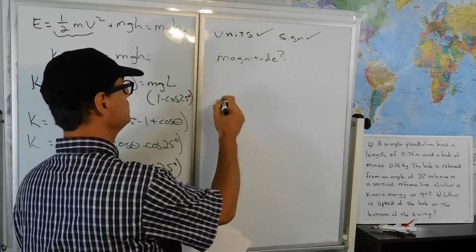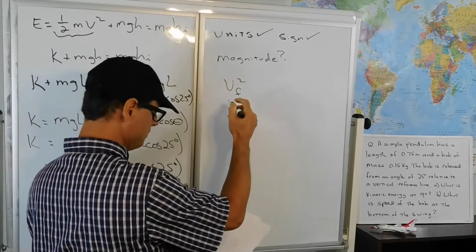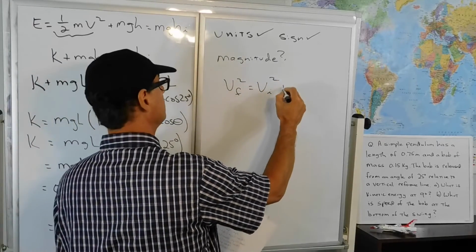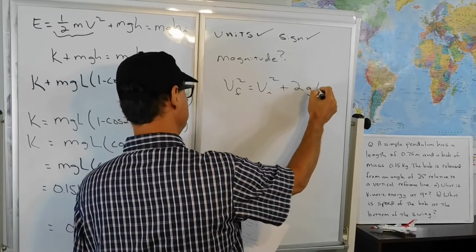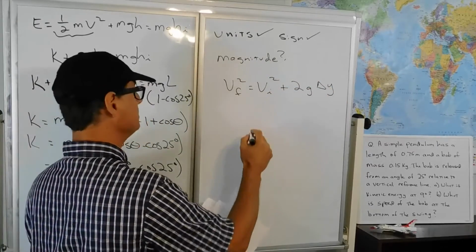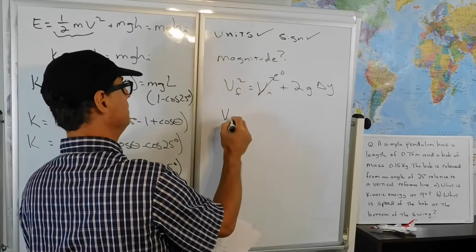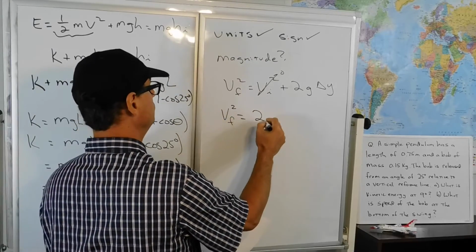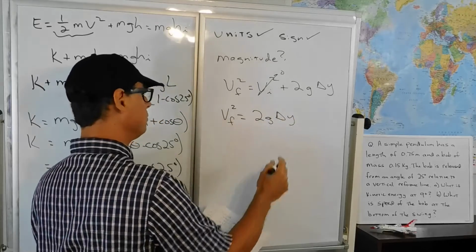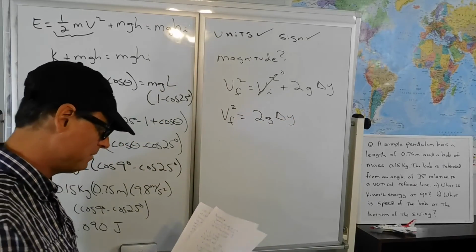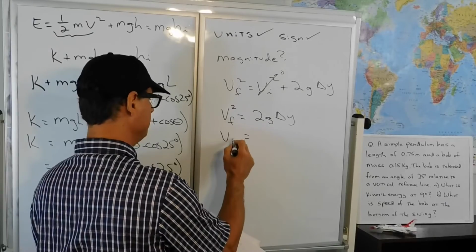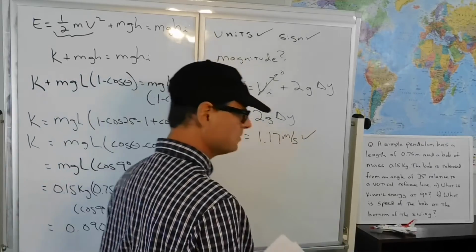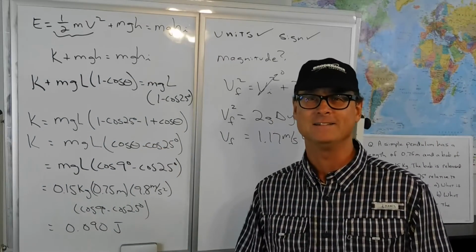So in this case, we just go back to the kinematic equations and remember that there's a kinematic equation that says v final squared is v initial squared plus 2g delta y for falling objects. This is 0. v final squared is equal to 2g delta y. But the delta y here is simply that height that we dropped it from. So when you plug in the numbers there, you get v final is equal to 1.17 meters per second. So the magnitude checks out also with that assessment.